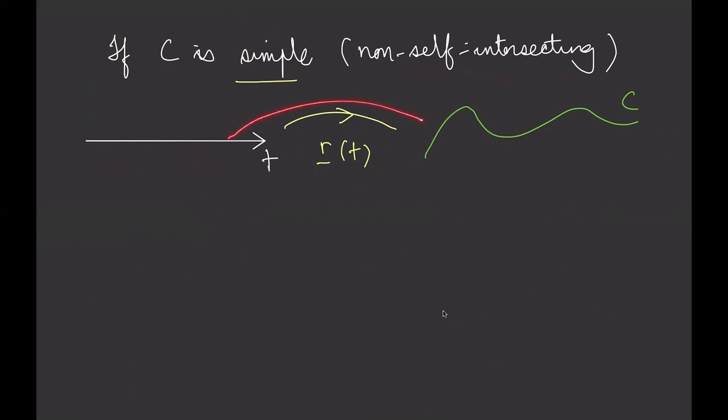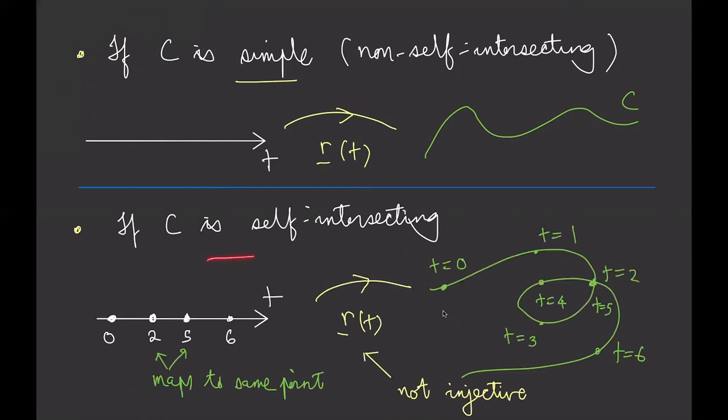Okay, so you got this function here. Given a t value, you're finding a location in three-dimensional space. There's an x, a y, and a z. Okay, so C could be simple. It could be something like that, but C could be self-intersecting. So self-intersecting is a curve which is not simple. So the word simple means it doesn't intersect. So you could also have a curve which does this, and it comes back and it intersects on itself and does that. Well, you can still evaluate an f dot dr along this, because the curve actually still does make sense, right? So I just want to establish a little connection with something we talked about last time.